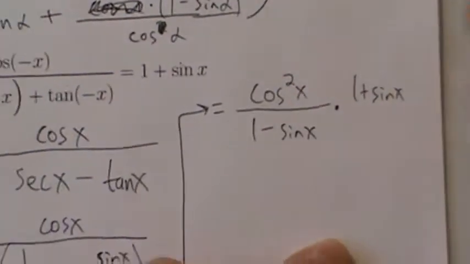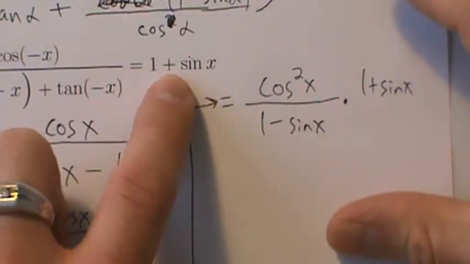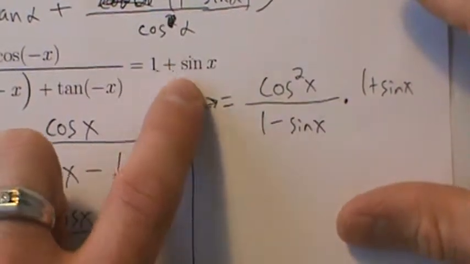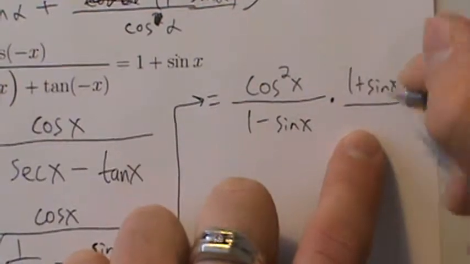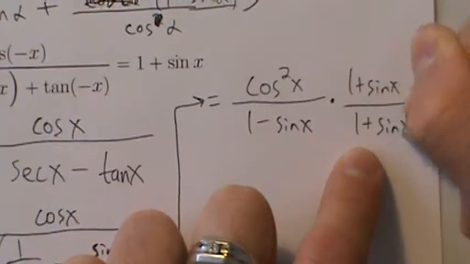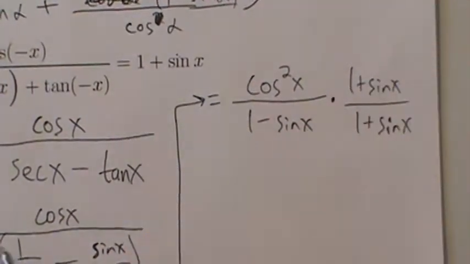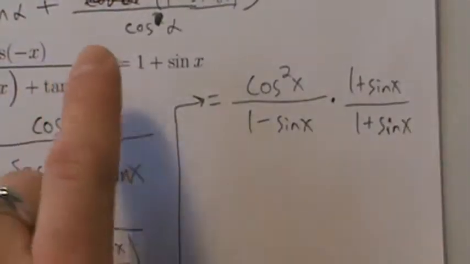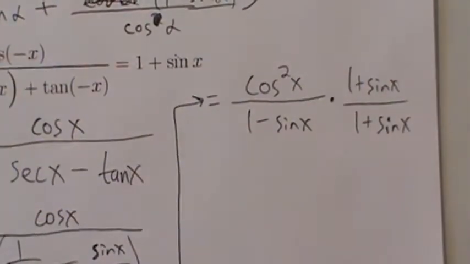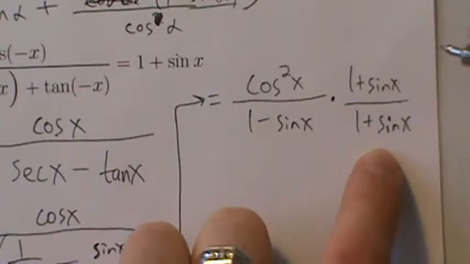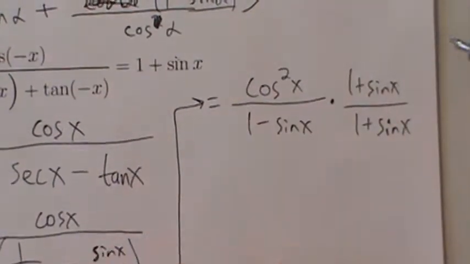1 plus sine of x by itself is like 1 plus sine of x over 1. So having it by itself is like having it on the top. So 1 plus sine of x on the top. I have to also put it on the bottom to make that okay. So we just kept our goal in mind. We looked at what we wanted, 1 plus sine of x, and what we just did is multiply by 1 in a useful way. 1 plus sine of x divided by itself is 1, so we just multiplied this whole thing by 1 in a useful way.